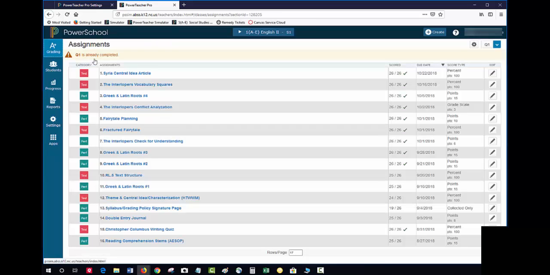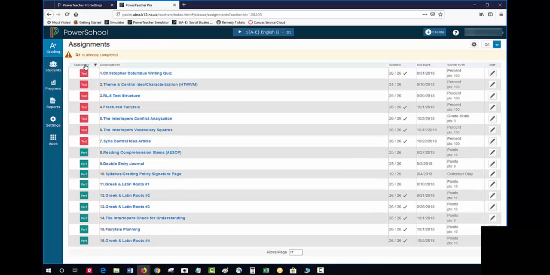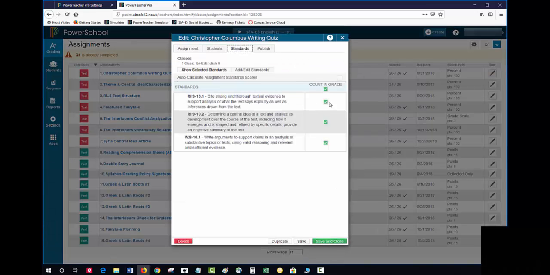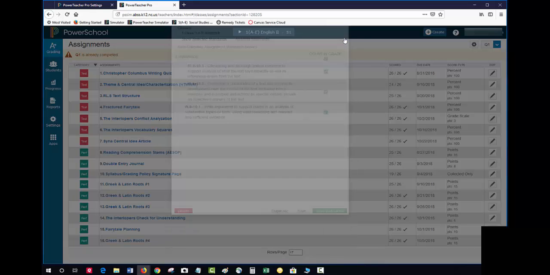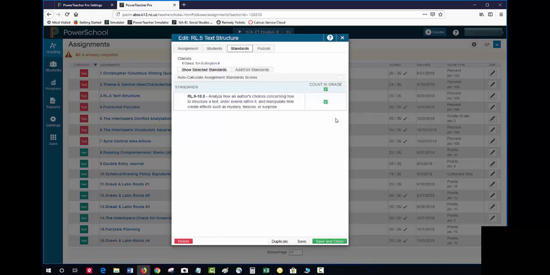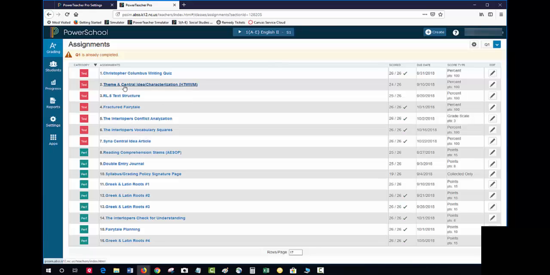Now let's look at the assignment list. She has attached standards to each of the assignments in the test category. Teachers can attach multiple standards to an assignment, or they can just attach one standard to an assignment.